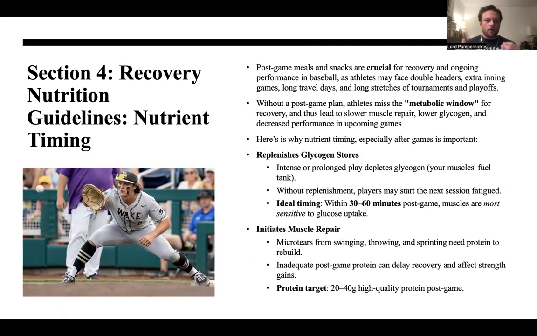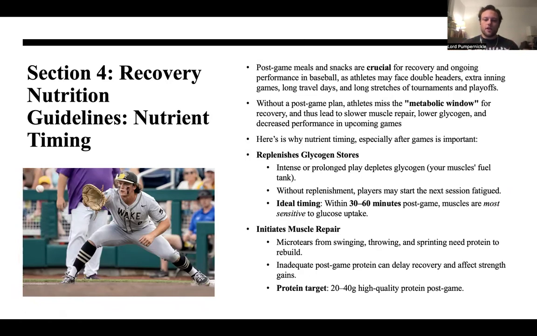Nutrition timing is important for several factors. It replenishes glycogen stores. Intense or prolonged play depletes glycogen. So without that replenishment, they might start to feel fatigued for the next session. A good time frame to replenish those stores is within 30 to 60 minutes post games, as the muscles are most sensitive to glucose uptake during that time.